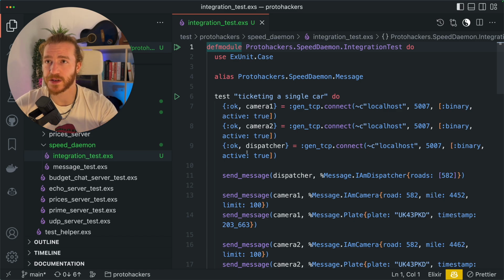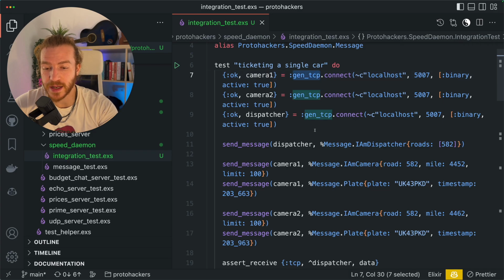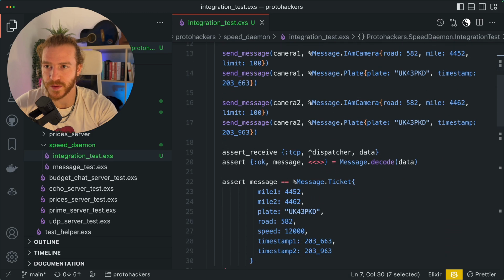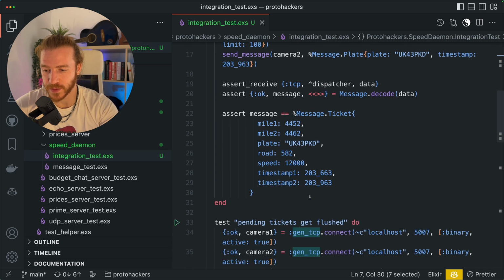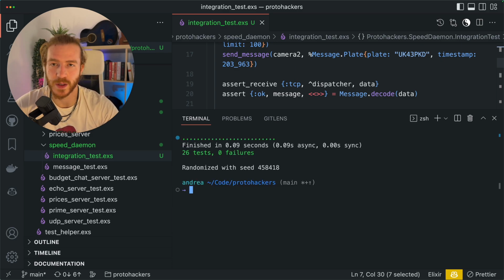So the tests here are nothing special, and they're quite similar to the ones that we wrote in previous videos. Opening sockets to simulate clients, and sending messages and asserting that they receive server messages. So it's pretty straightforward. If I run mix test, once again, they all pass. So this is just to have something that checks that this is not completely broken.